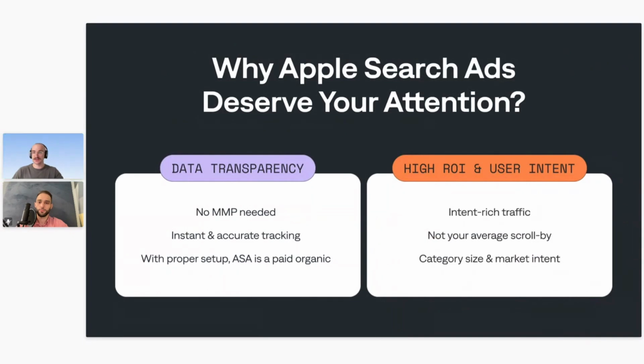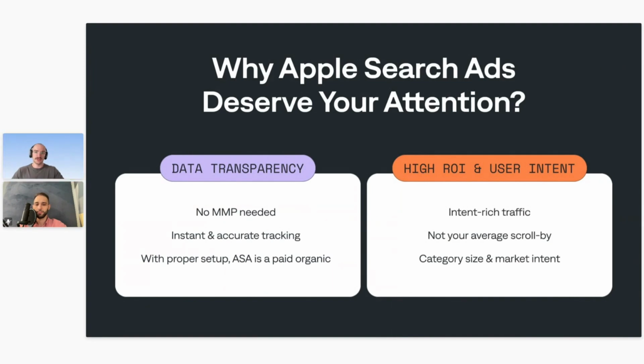Once again, I am a little bit biased, but I think that Apple Ads is the best user acquisition channel right now in the whole market, and there are a lot of reasons for that. Of course, you don't need any MMP to track Apple Ads, because Apple Ads uses its own tracking framework called AdServices, which you can install by yourself in your application, and it will track everything.